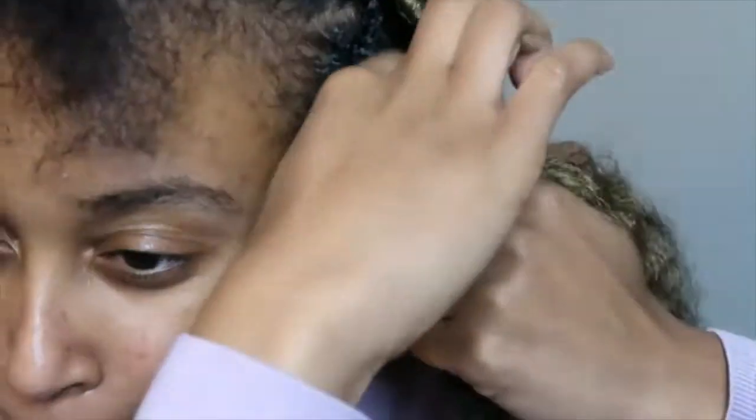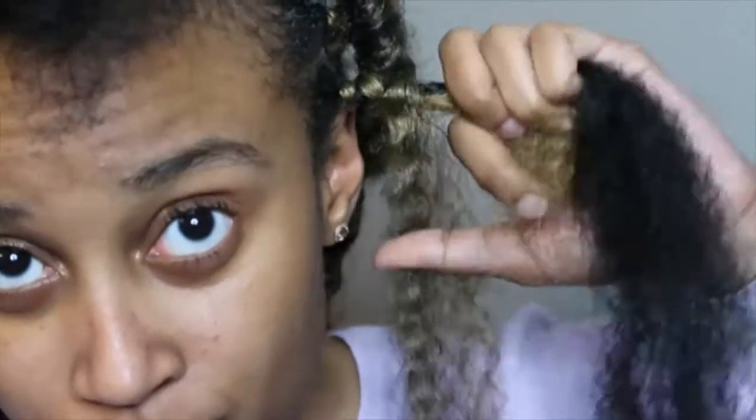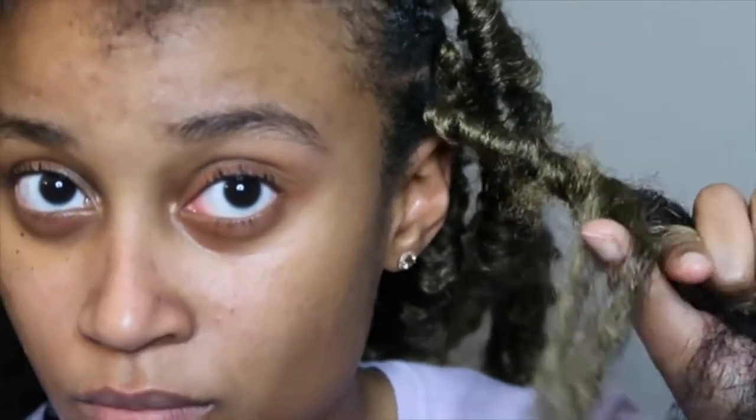Now begin wrapping at the beginning of the twist. Wrap it tight — do it tight three or four times — then get loose and just kind of throw it over. To get the butterfly loop, stick your thumb right through it, as you can see me doing, right in between that piece, then wrap it around. You can do as many butterfly pieces as you want — a few or a lot — and it just gets messy and distressed. Keep twisting down the strand until you get it as long as you want.